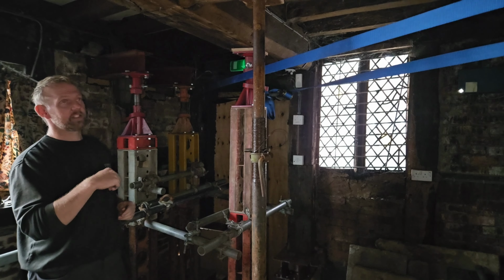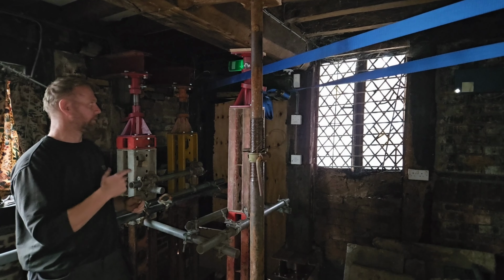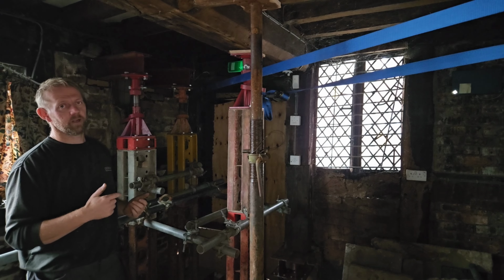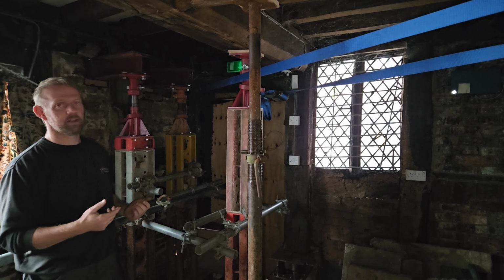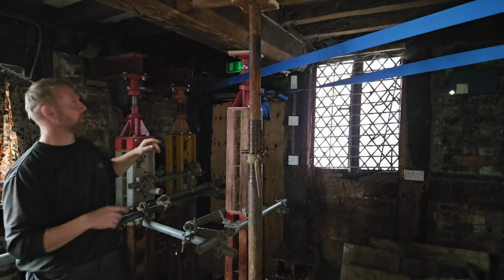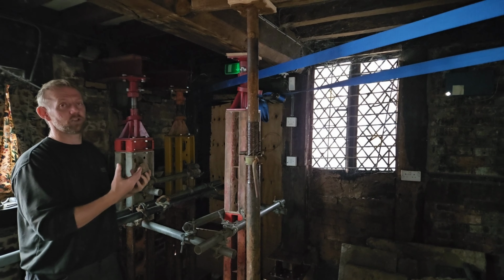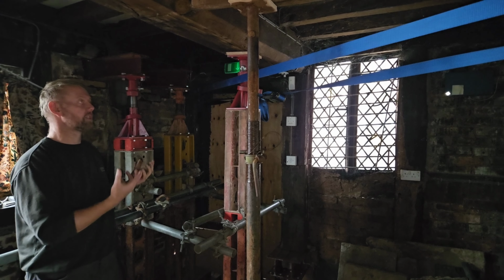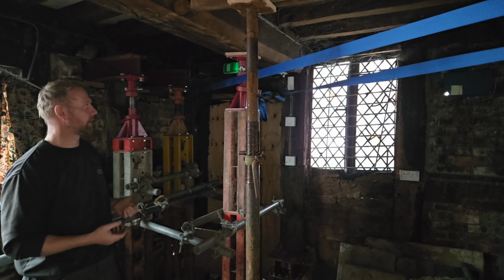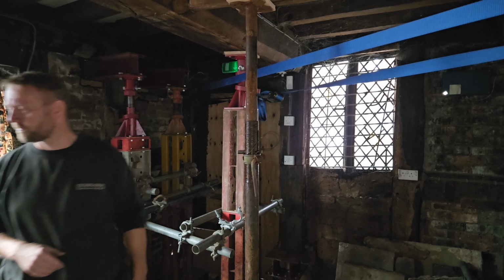But we're going to monitor this. We've got to come down once a month, and we've got some measurements, and we'll measure this once a month now and make sure that we're not still getting any further subsidence. If it does, they're adjustable, all these props and soldiers, so we can adjust and keep jacking so that it maintains its current position. We don't want to try and lift it up and take out any of the past subsidence. We just want to retain it where it is now. We'll go upstairs.